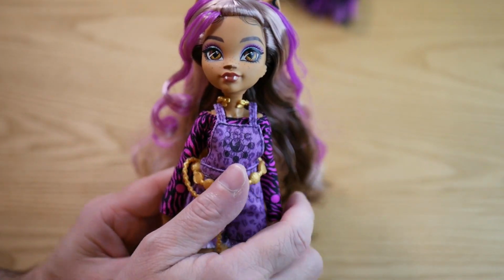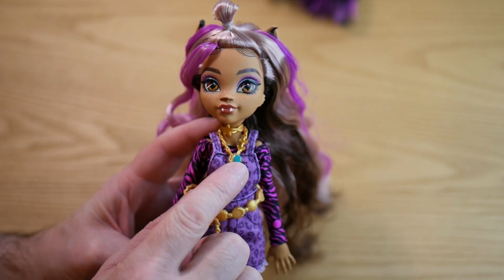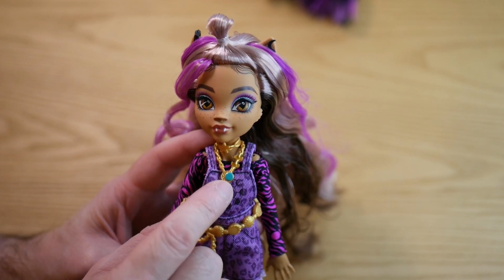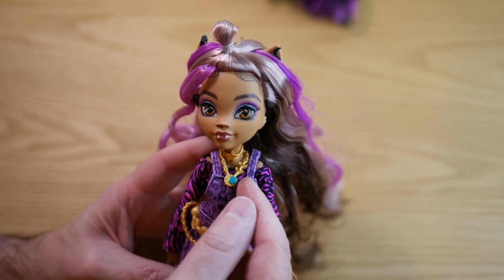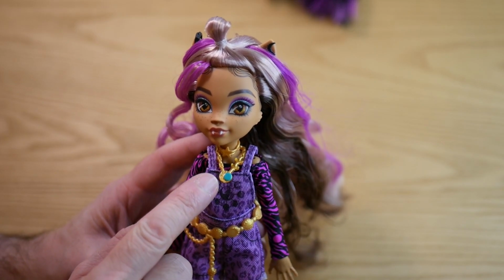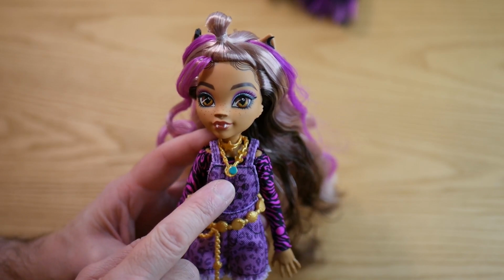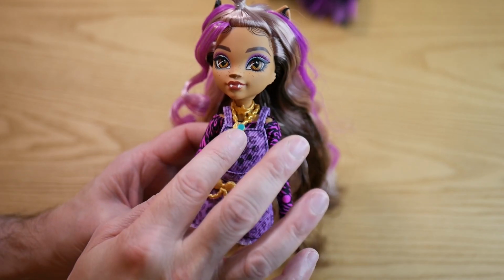If we move further down, we have got some necklaces. We've got two necklaces here. One is a choker with a star on it, and the other one is a gold chain. Again, we've got the whole crescent moon thing going on. We've got a moon with some sort of green round stone, but that again might be referring to a full moon. But yeah, that is very cute.